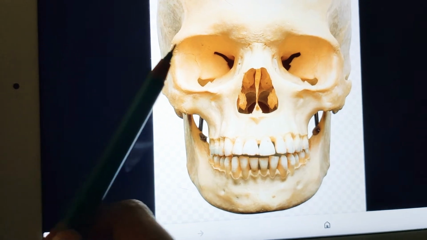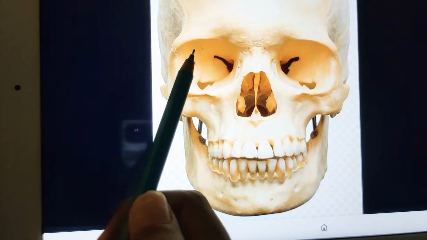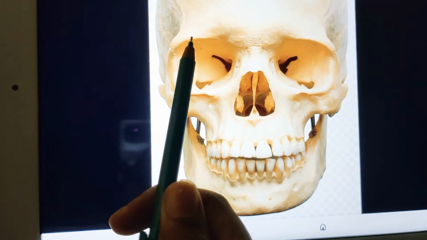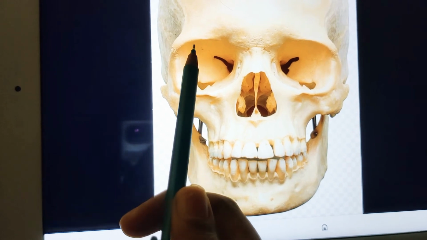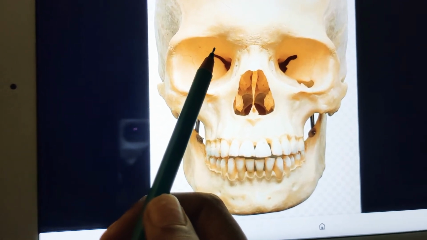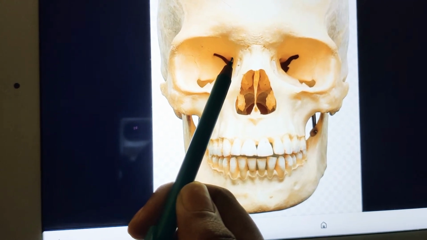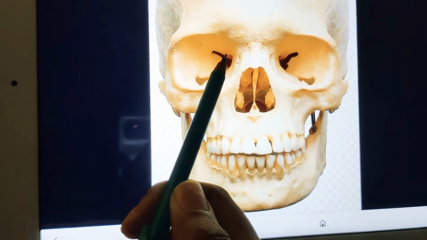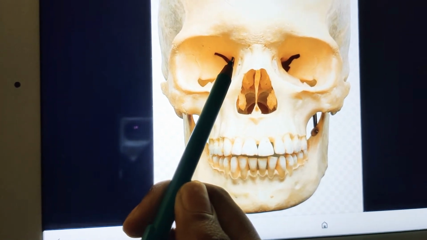So now coming to the named features. There is the lacrimal fossa. So what is the lacrimal fossa? It is located somewhere over here. It is placed anterolaterally and lodges the lacrimal gland. Now coming to the optic canal. The optic canal is present over here. This one is called the optic canal. It is lying posteriorly at the junction of the roof and medial wall. You can see clearly, this is the optic canal.